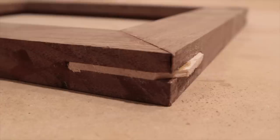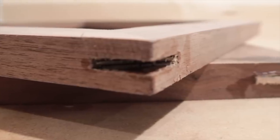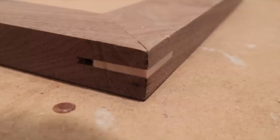I'm gonna end up throwing that into the scrap bin pile to see if I can use this walnut for something else. Another one needs some work. And the last one I think came out pretty okay. So I just need to sand this one down, put some finish on it, and it should be good to go.